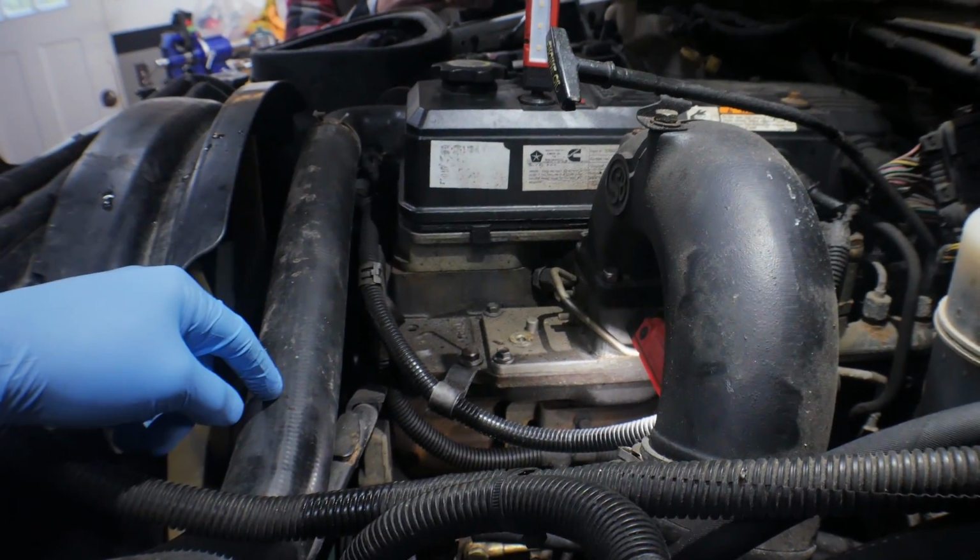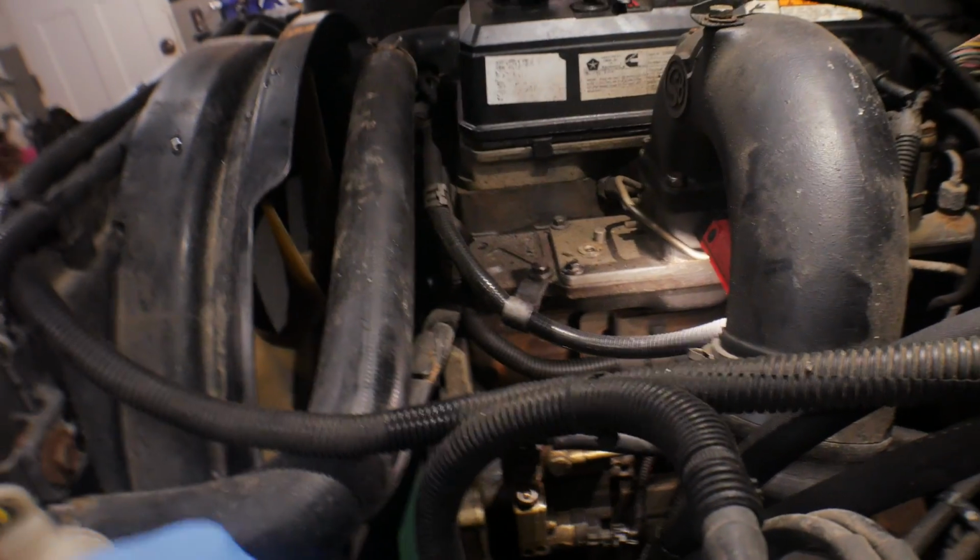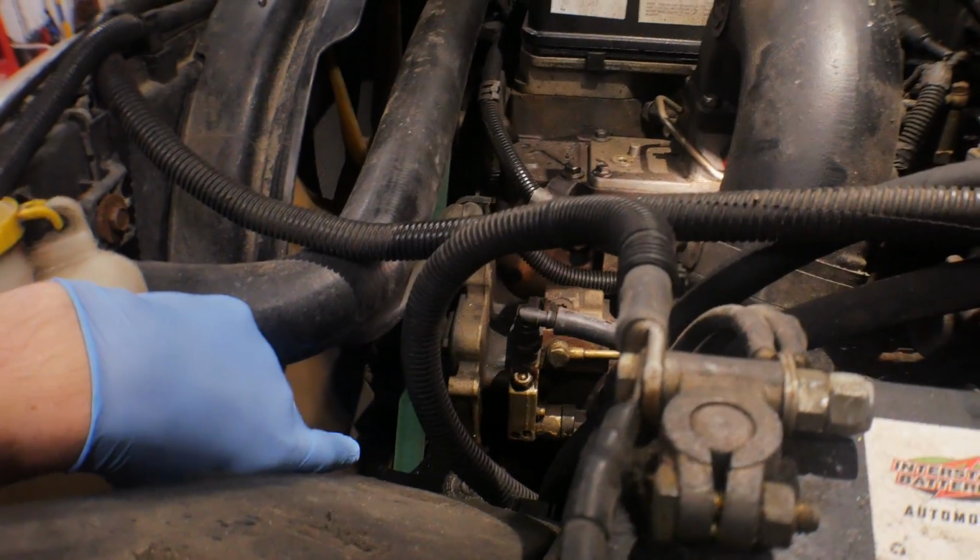Alright, first step is going to be remove the top radiator or coolant hose. It's going to give you better access. Then you're going to remove your serpentine belt so you can get the pulley off. And then for this, we're going to take the inner fender liner out. It's just going to make access for the power steering pump a lot easier.